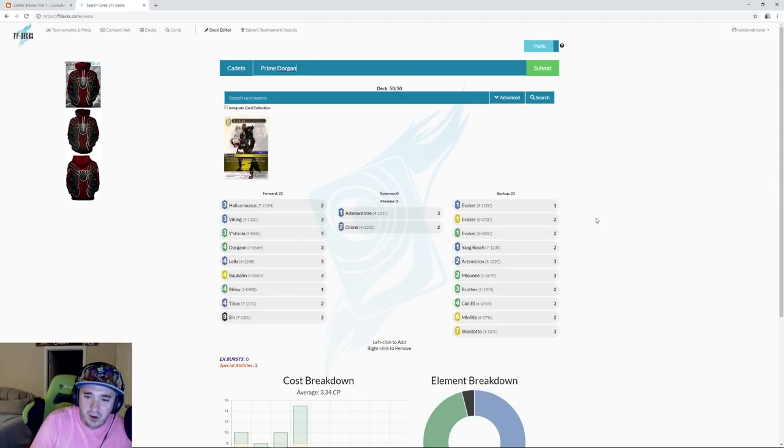But yeah, I think you want Artemisian or Cid 2. The deck really hinges around those two cards. There are a ton of different variations of this deck that you can try. I have tried 30 to 40 of them.